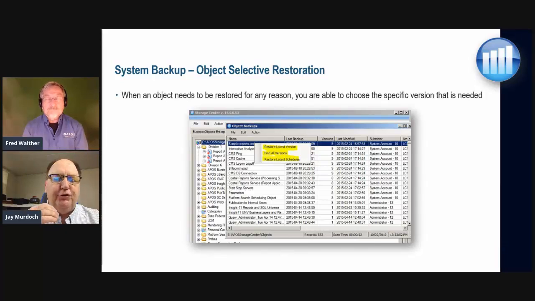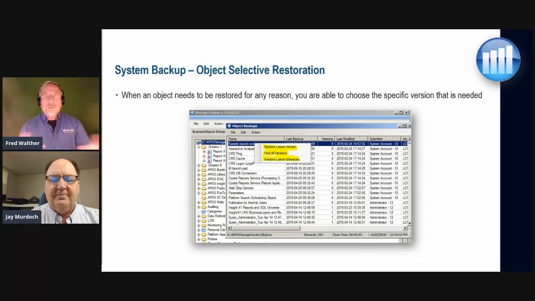Great. So that makes sense in terms of smart and safe. And how about being able to restore those objects, should they be lost, or for reasons around governance? Why is it important to have that for the BI administrator? Yeah, good question, Jay. We need to be able to restore any object at any time. So let's take the example of a report. Somebody has been working on a report and they have some corruption in the report without realizing it, and they save it back to the system.